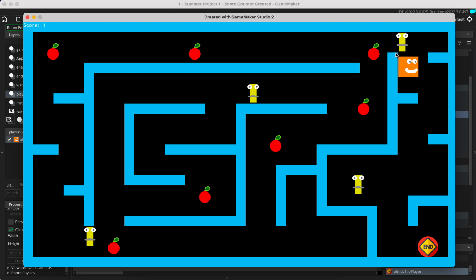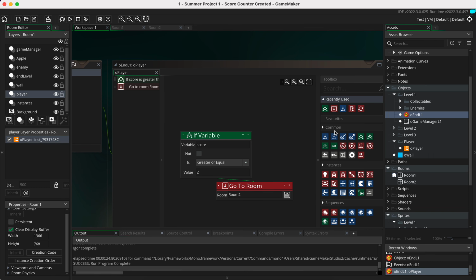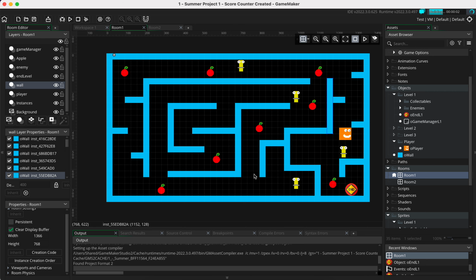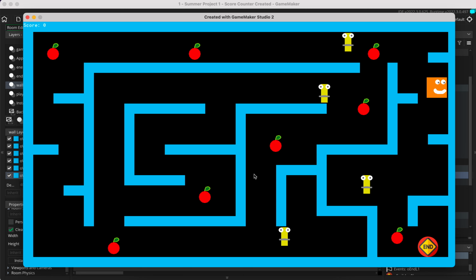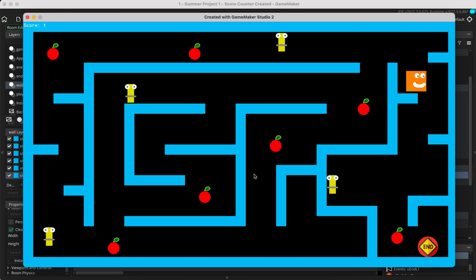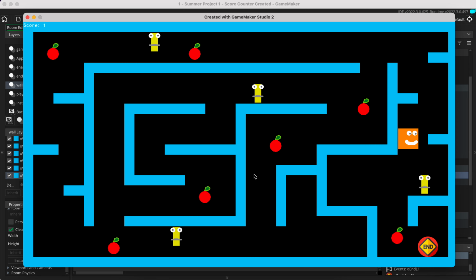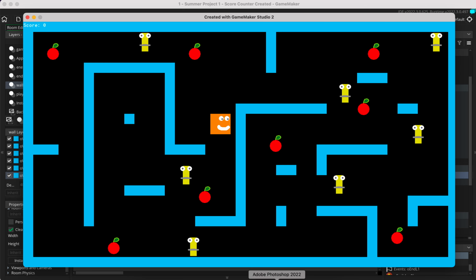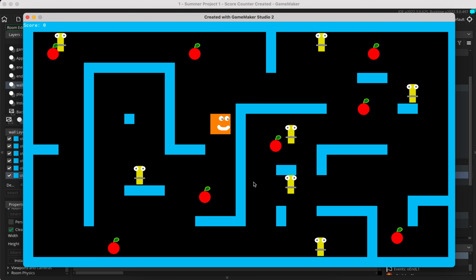My maze needs a little bit of an adjustment here, so if I just go back and move this down, so we've got 1 point, 2 points, and there you are. That then allows me to go on to the next level.